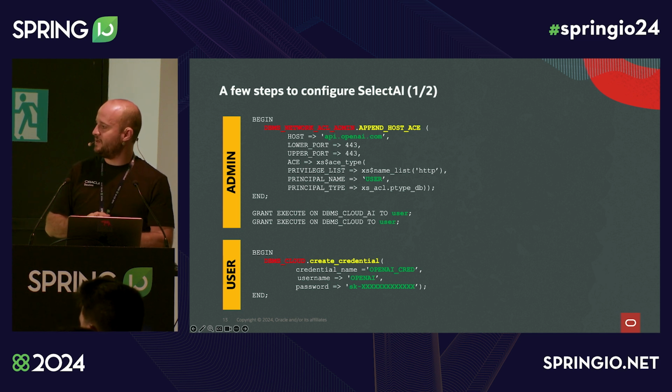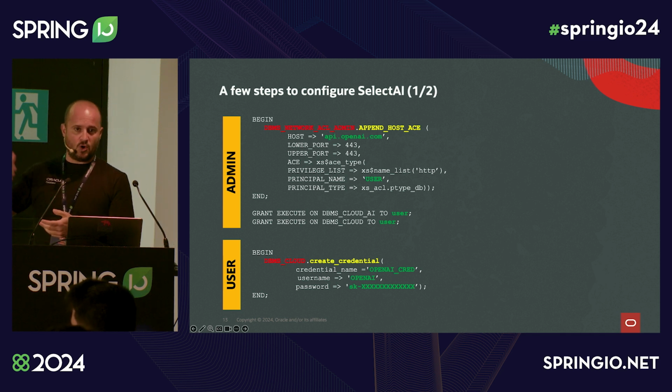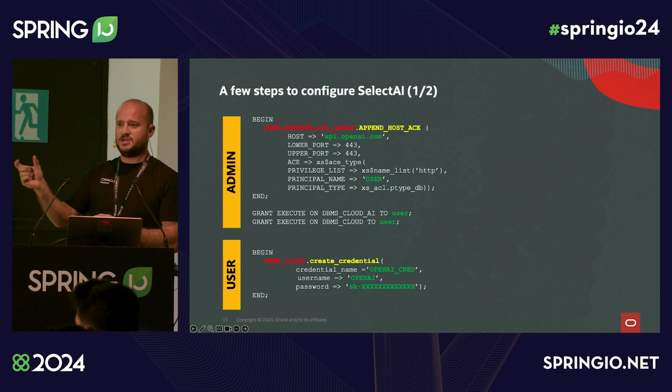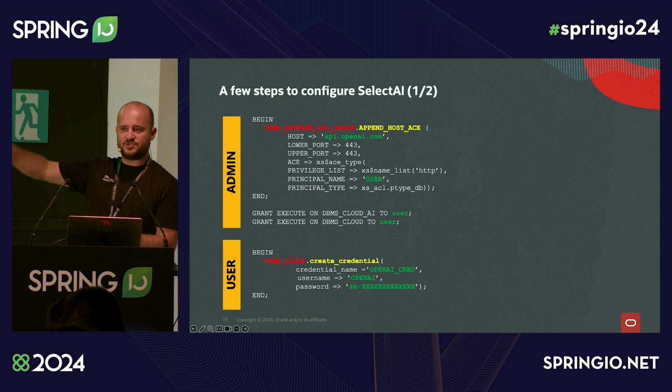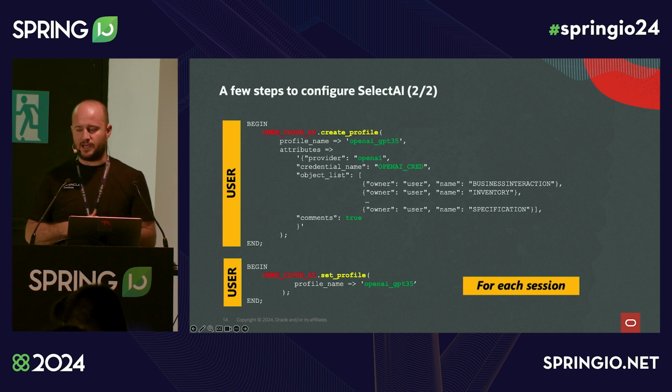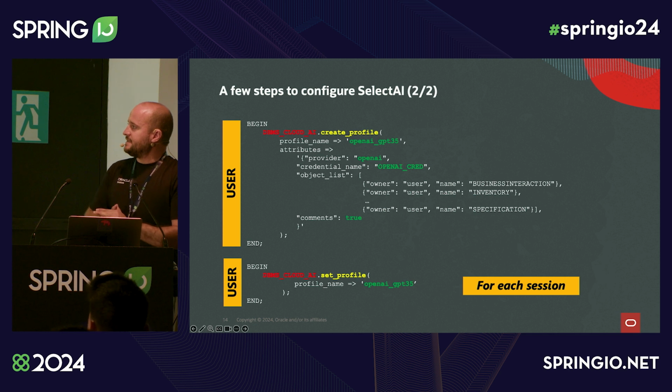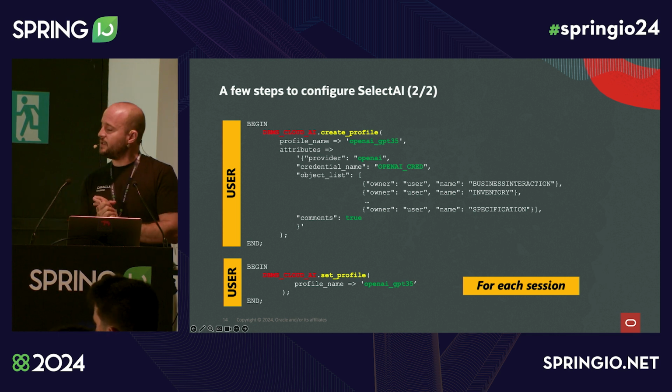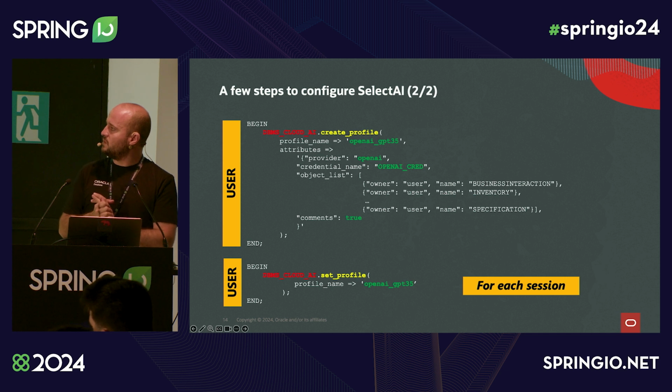One of them, on the user role, is create credentials. For calling these services, you have to have a credential, that API key that you generated when you signed up, whatever the credential is, and you will put it there. With that, you should be able from the Oracle database to make a call to those services, the pluggable LLM. After that, you are done with the configuration, pretty much. There are a few things that you probably need to do later, but that's pretty much all.